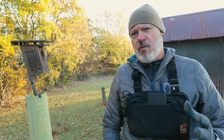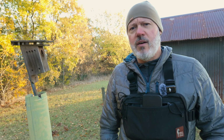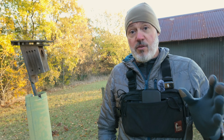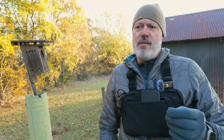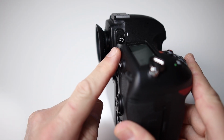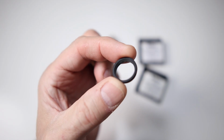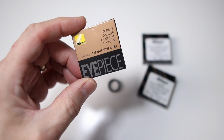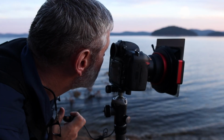I often hear from people that wear eyeglasses that they don't like looking through the electronic viewfinder. They don't use the viewfinder at all because they have to take their glasses off. But I find that the built-in diopters are pretty good, and even with some of the old film cameras, you could buy corrected lens pieces to put in the eyepiece. So kind of a moot point, but then again, I wear reading glasses, not regular glasses, so that's just a concern.